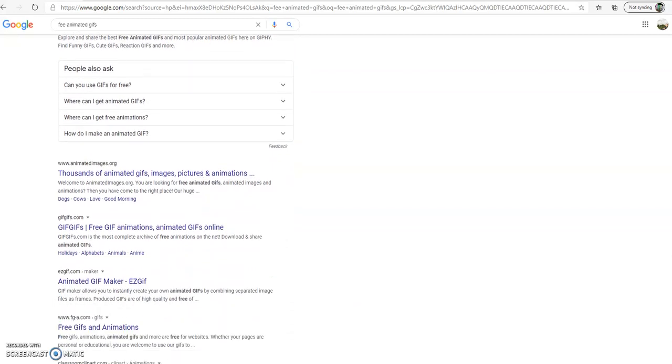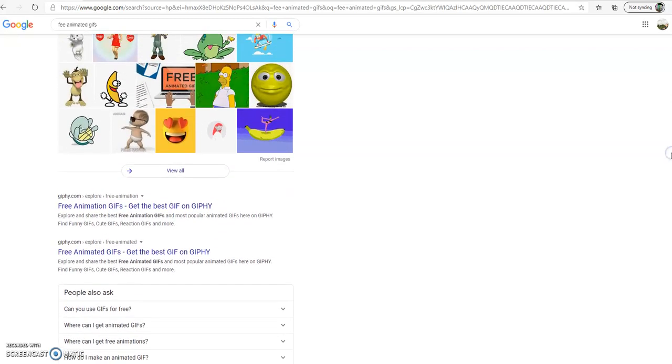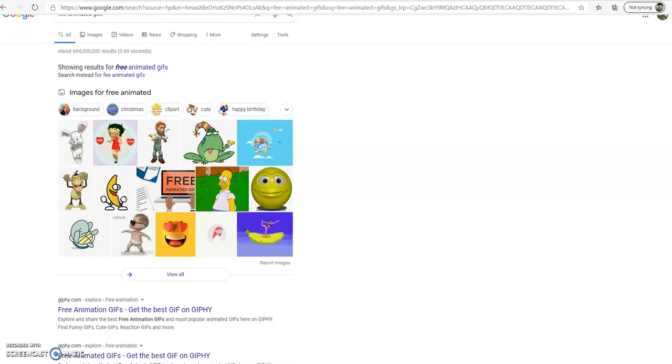One thing I've discovered, when you find all the different websites with free animated pictures, some of the sites are really good and have great pictures. Some of them not so great pictures. So you just have to sort of experiment with each site and find which ones that you like. I'm going to keep this presentation very simple, so I'm just going to use the first ones that Google found for me.